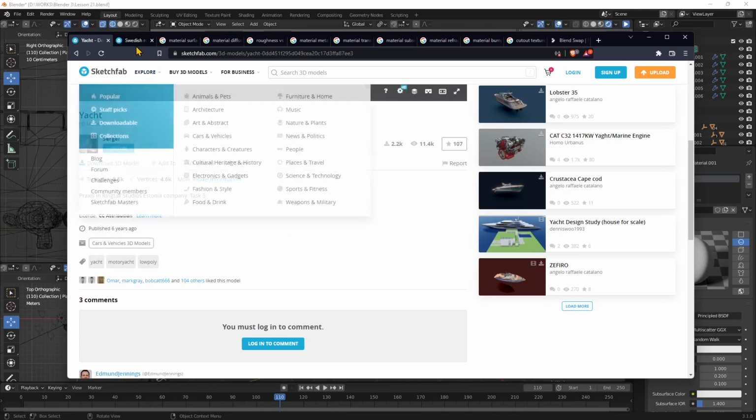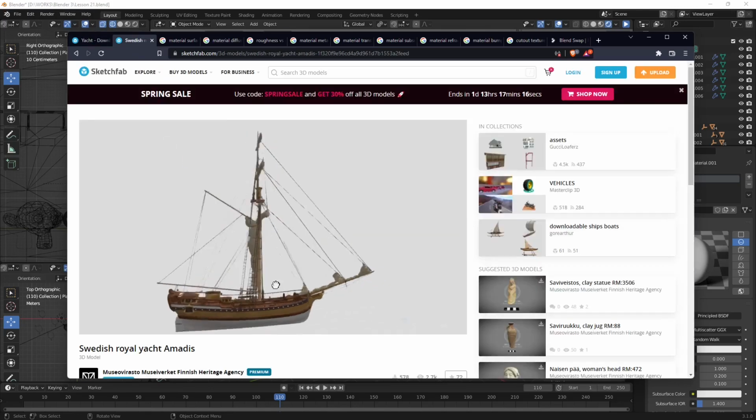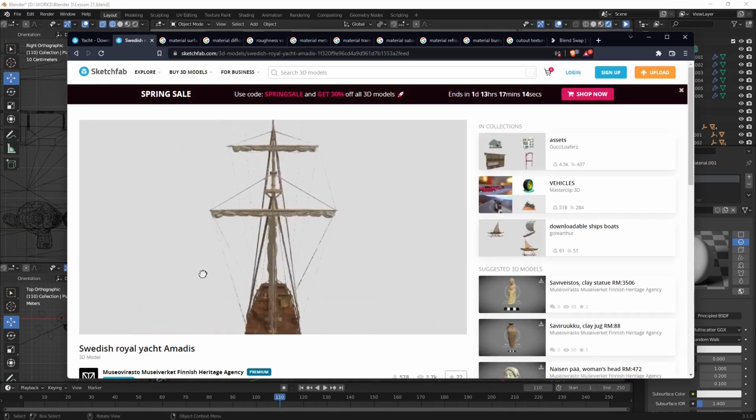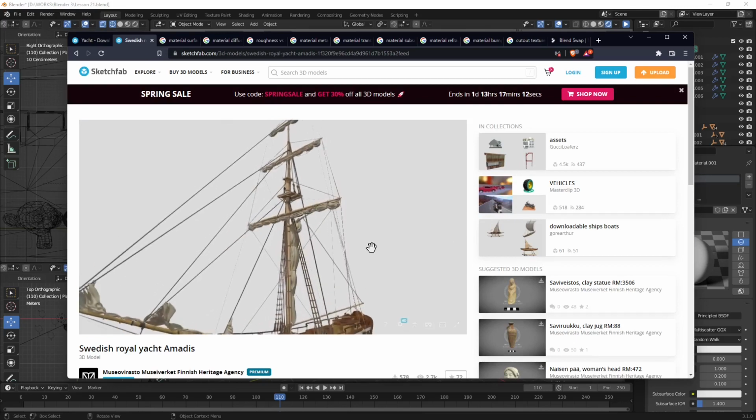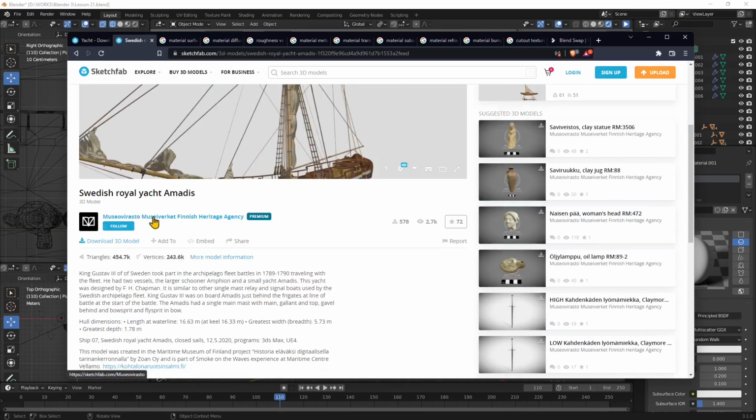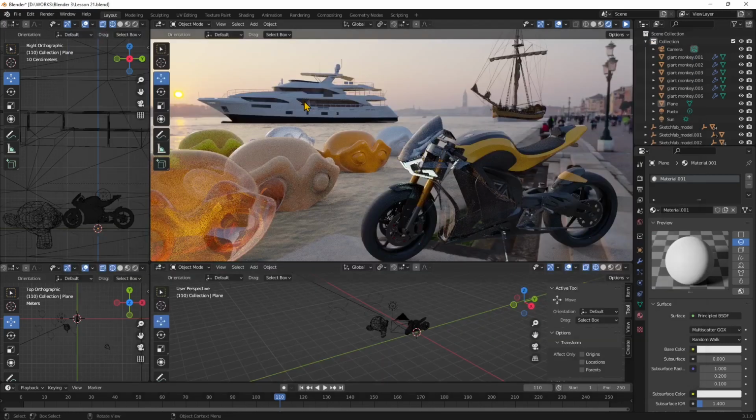And I'm also using this one here, which is kind of an old ship, from this author right here. Again, click download 3D model. These two models will be in GLTF format, which is the one that's going to work better, so use that format when you download these two models that you see there in the background.